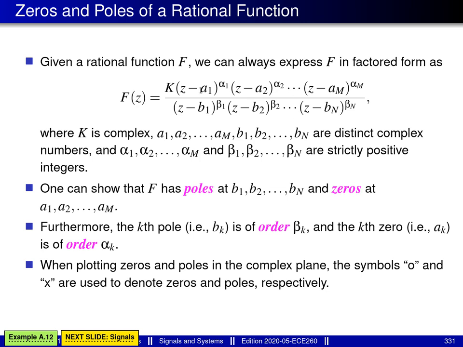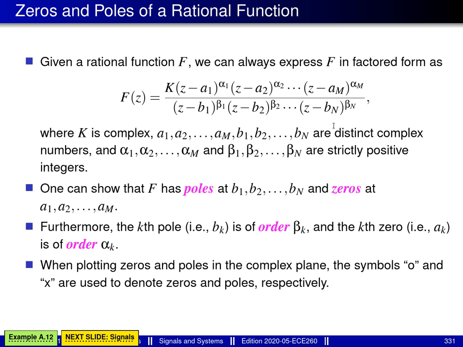And in particular, what we've done is we've factored the numerator polynomial into all linear factors. All the factors are of the form z minus a constant, so they're all linear. And we do a similar thing to the denominator. We factor the denominator polynomial into all linear factors. And we also cancel any common factors between the numerator and denominator. So if there was a factor in the numerator that matched the factor in the denominator, we would cancel it. So this is assuming everything is written in most reduced form.